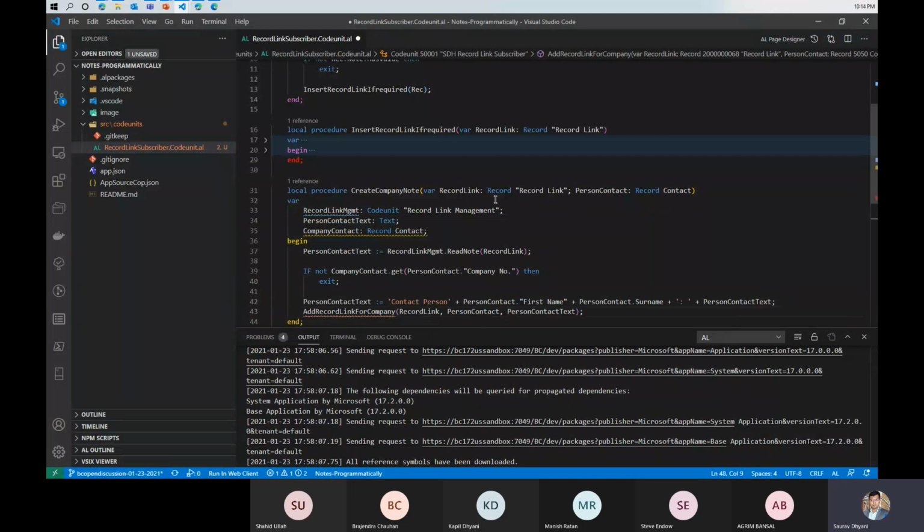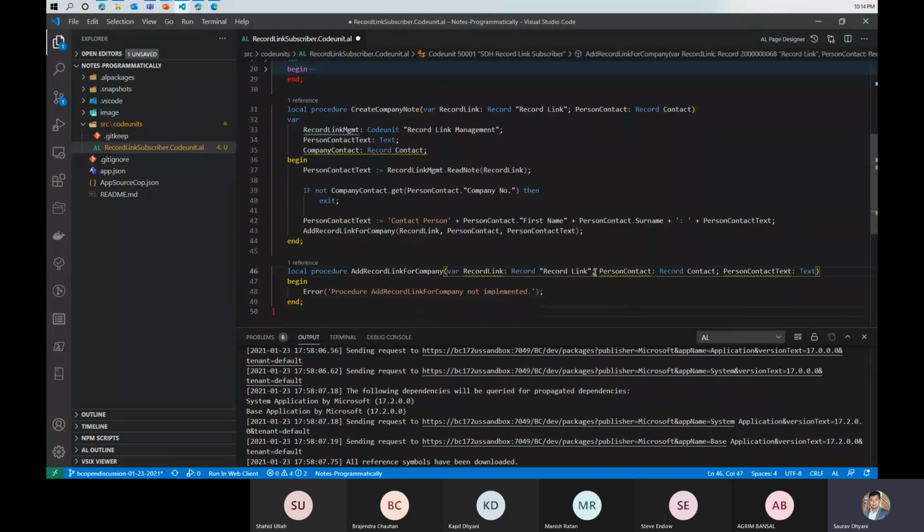So this is passed as well. Person contact is not required and person contact is there. So we'll follow the same, which is we'll create a variable for record links because that is what we are going to do. And this is person record link, and this is record link of, let's say, company.